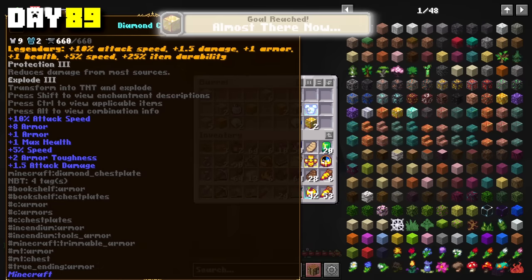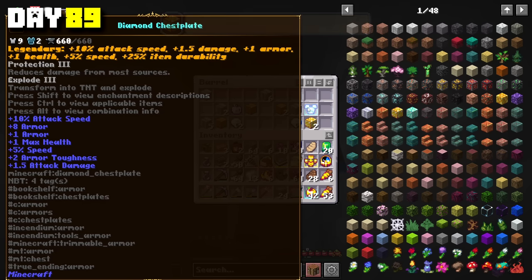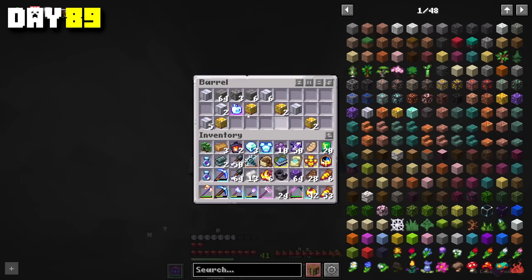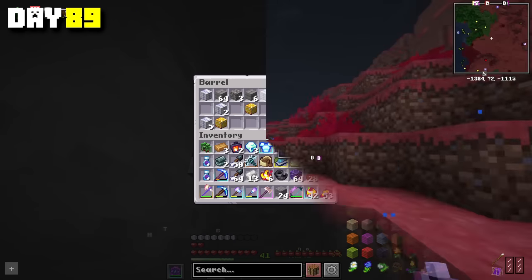Whoa! What? Legendary 10% attack speed? Oh my god. Oh my god. What is this? Crystalline app? Oh yeah, we can do that with a trade, right?